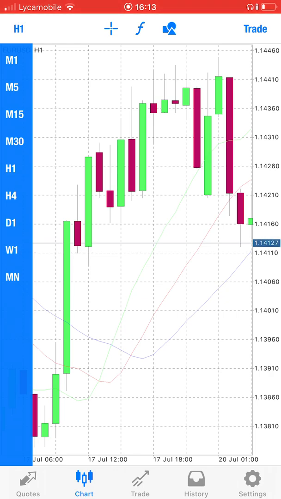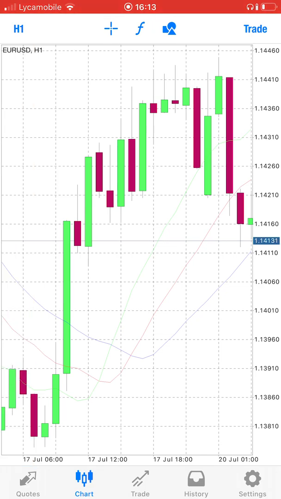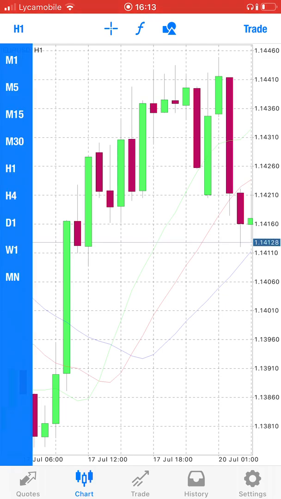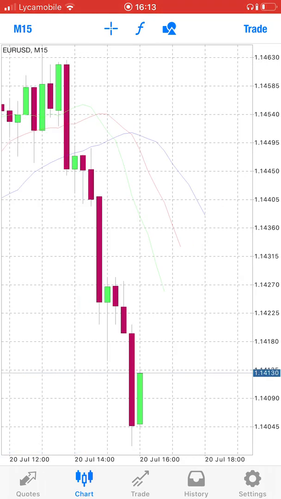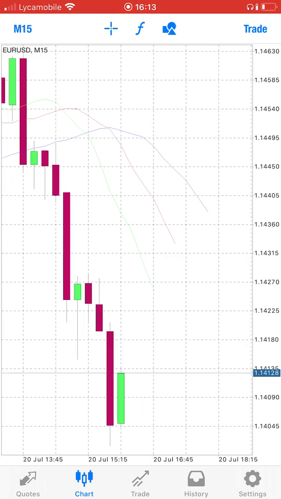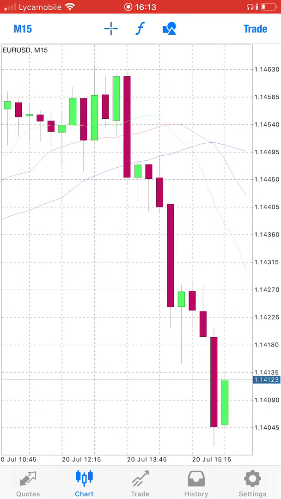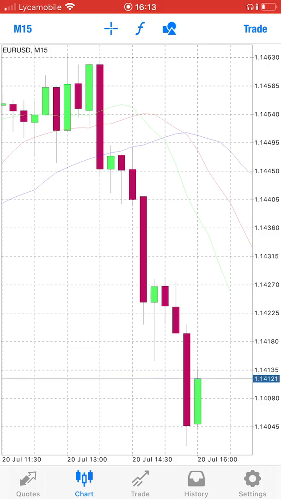We will be taking our trade from the 15 minute time frame. So what you do, we already have H1 boldly written at the top. You click on it, then you select M15. Automatically the chart is going to change. All right, so this is what we have on M15. So what does this mean? This is telling us that the market has been selling.